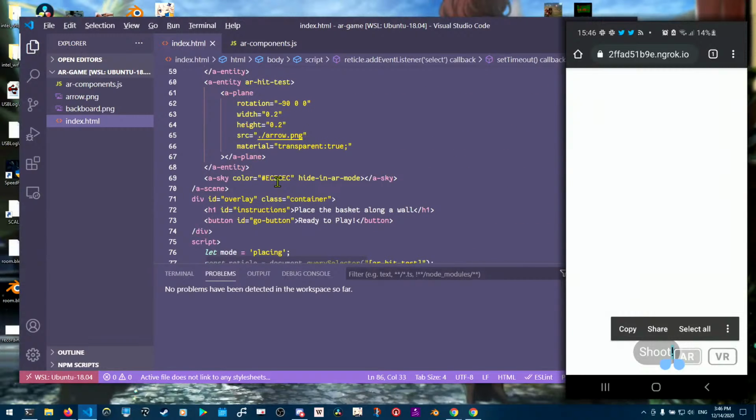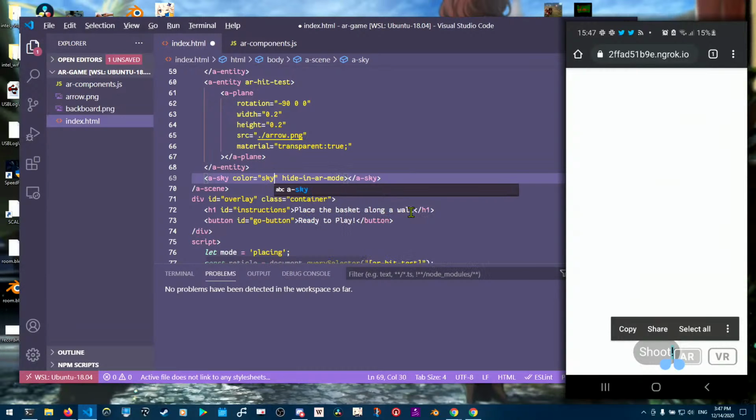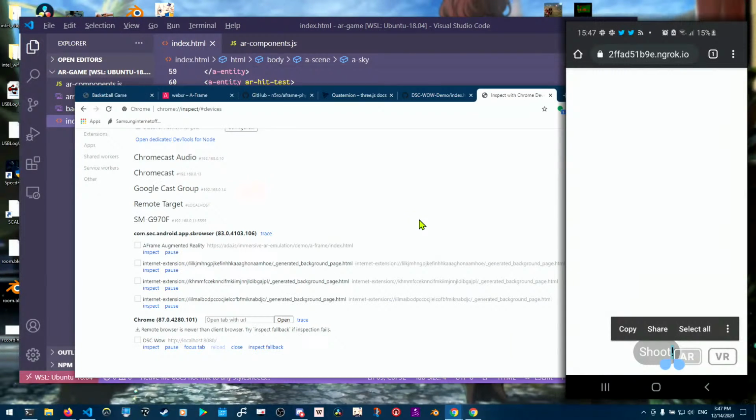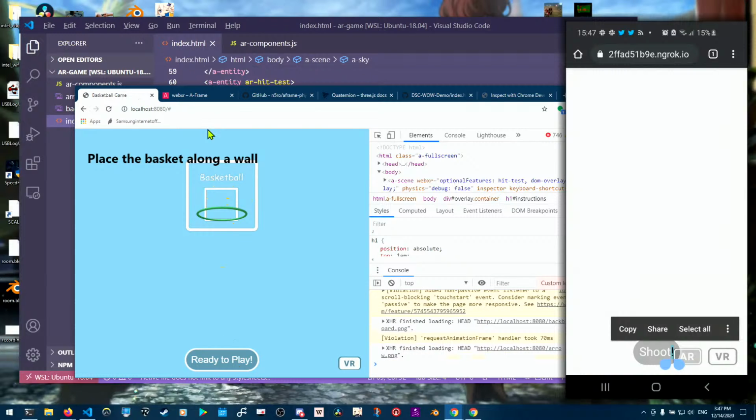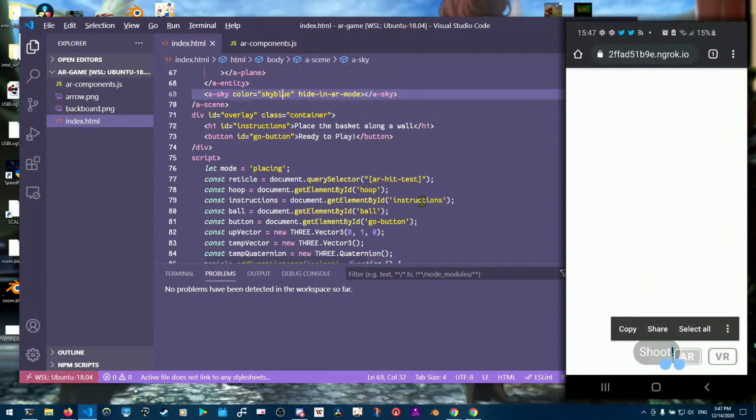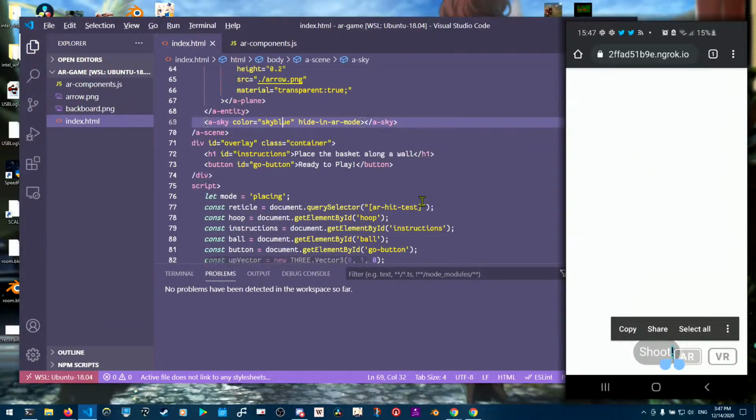So a sky. I blew a color in. That looks a bit better. And let's put a floor in because we all need a floor.